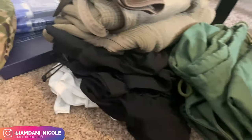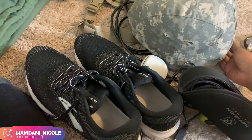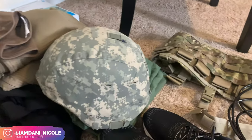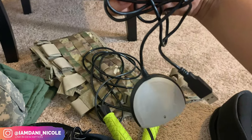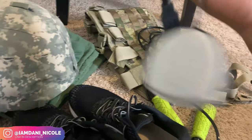I have a laundry bag — I have two actually, but I probably only need to take one. If the Army doesn't give you anything else, they will make sure you have a laundry bag. Then here are my hats. My PT shoes, my Kevlar ACH, my fleece, and my jump rope because we plan on keeping my weight loss journey going. Then I have a CAC card reader that I'm probably going to put in my carry-on, along with my laptop.